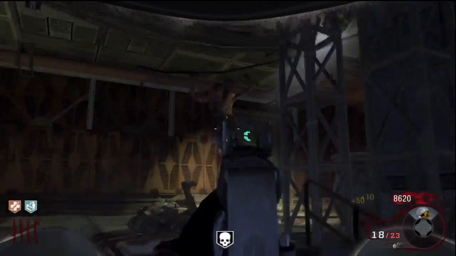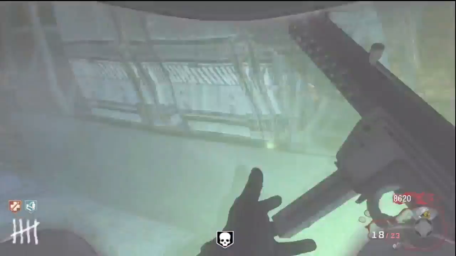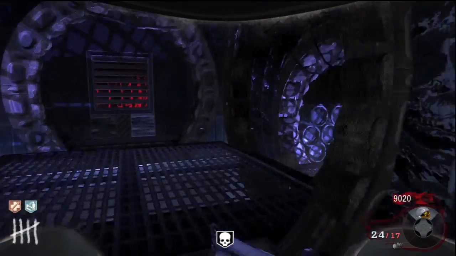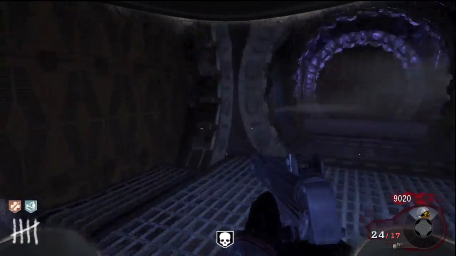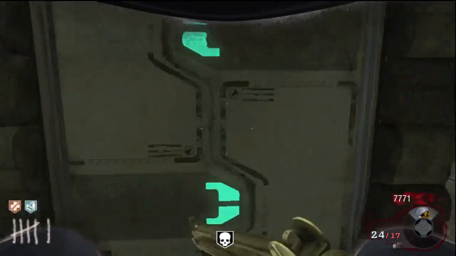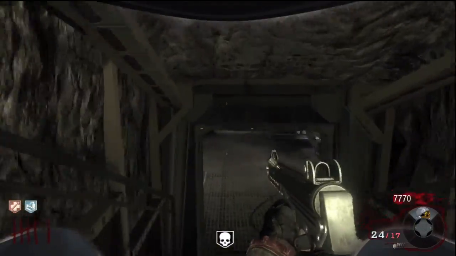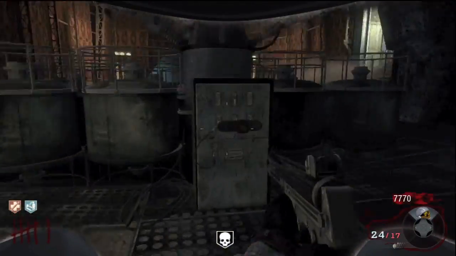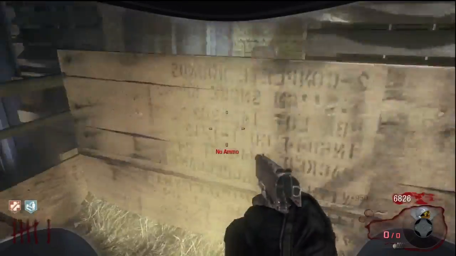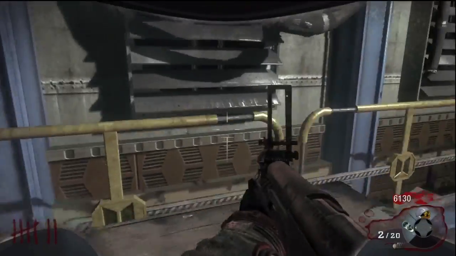Once you open this door where the MPL was, you go through this little hallway area and just run straight back, and then you have to open this door as well, and you'll jump back down. This is some zero gravity area again, and right here the power switch is right there, and then the mystery box. It does move, but on occasion it does spawn right here.